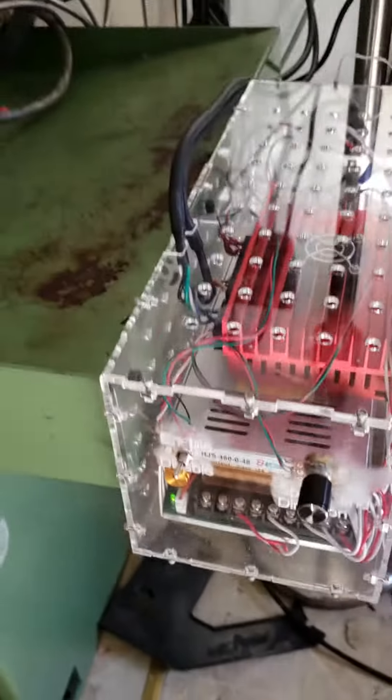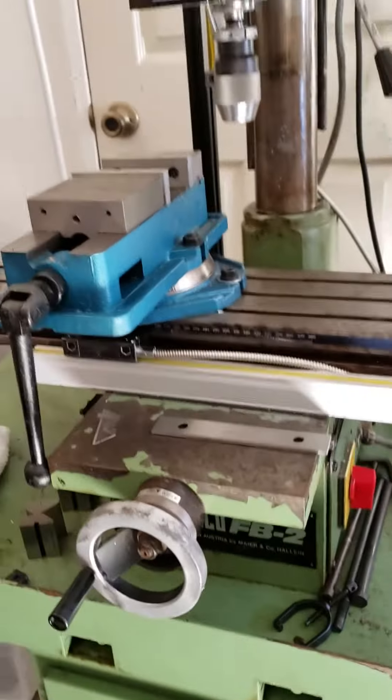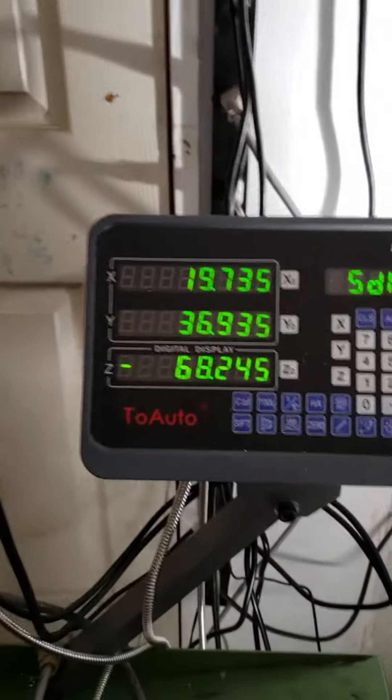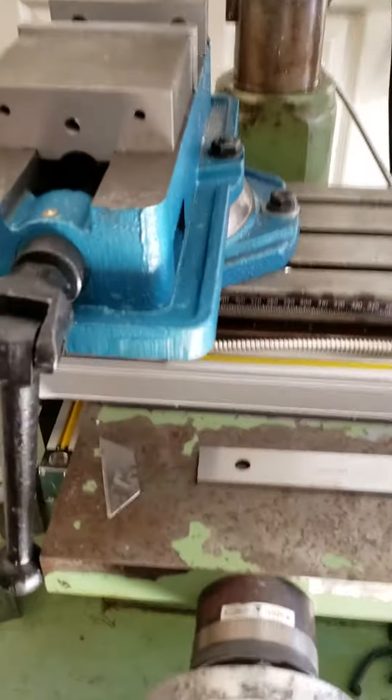There's the controller box — it's got the controller, the power supply, and a little brain in there. It's all really simple, it could be done way better I'm sure, but it works. And I can control X — you can see X go in there, you can see Y go in there.